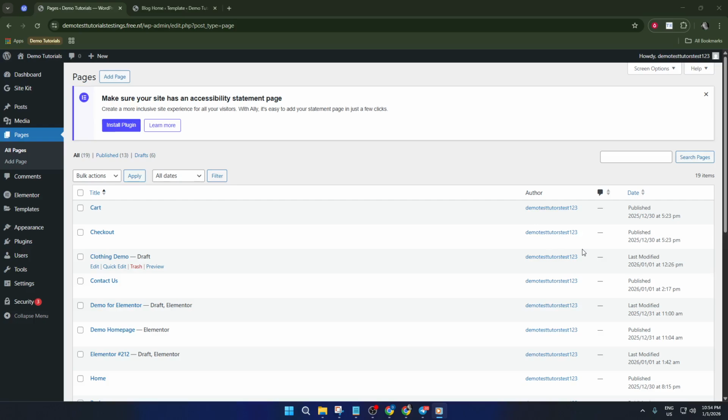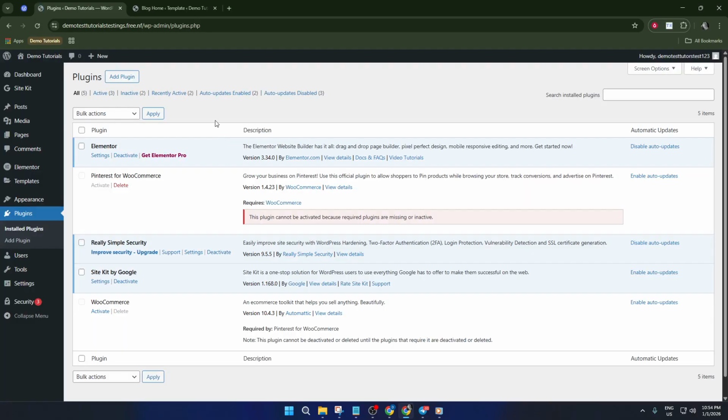Today I'm going to walk you through exactly how to copy a page in WordPress step by step. By the end of this tutorial, you'll know two different methods for duplicating a page, so whether you want a perfect clone of an entire page or just want to reuse the content somewhere else, you'll have the know-how to save time and avoid repetitive work.